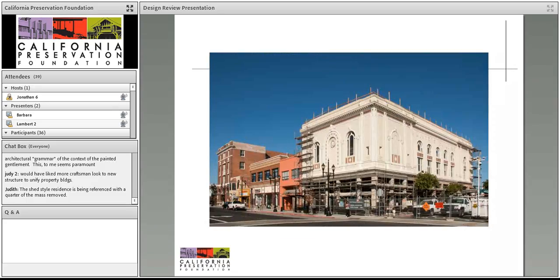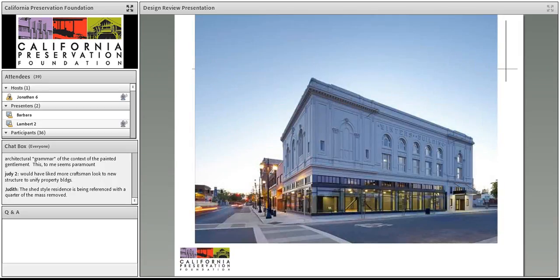And the proposed design was to basically remove all the later non-compatible alterations to the ground floor and mezzanine, and then restore to within an inch of its life all of the Beaux-Arts filigree above that. And the way that the architect pursued this was to, let's just say, make a clear differentiation between what was new construction and what was original construction.